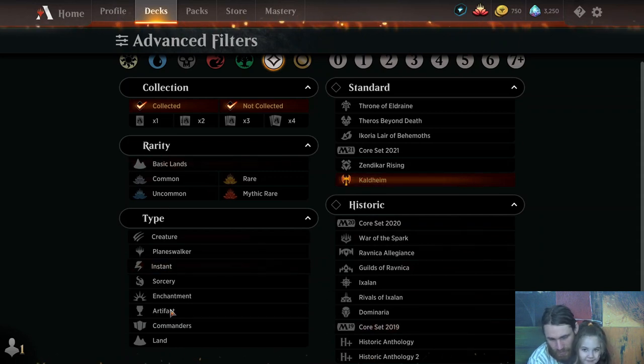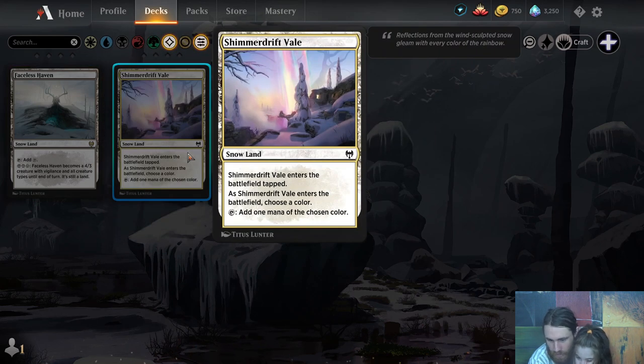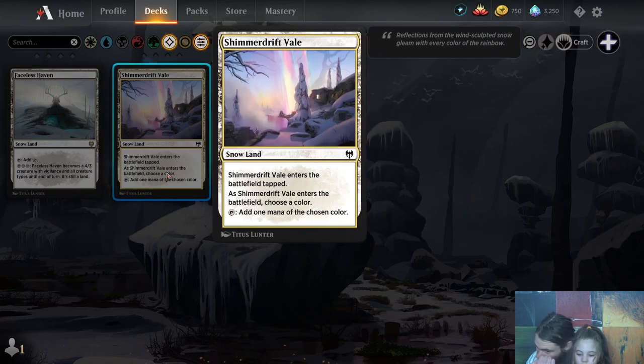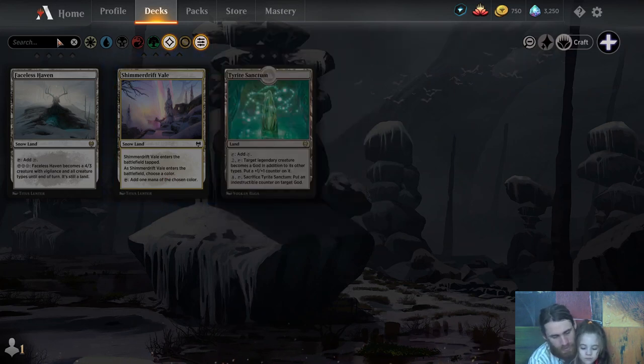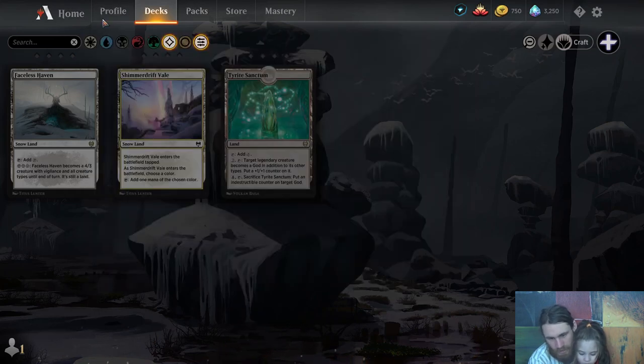Kaldheim lands. Make sure that there's not one that cares about multicolors. Makes any color. Choose a color, add one mana of the chosen color. That actually could work, and that's a common. So if we need to, we could do this. We just need the slots. It's like the thriving cycle. I could do that if I needed.